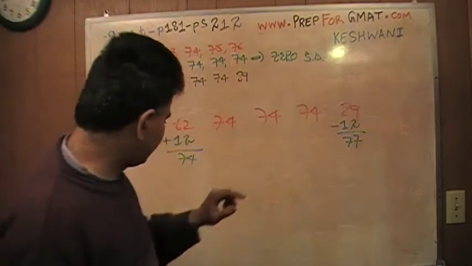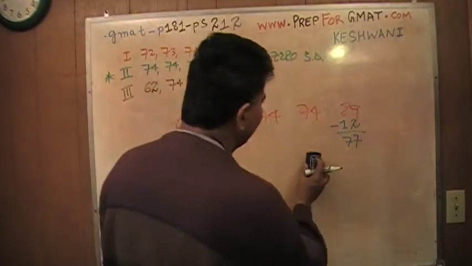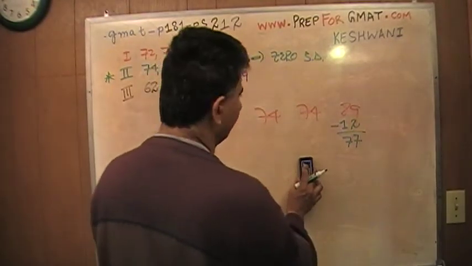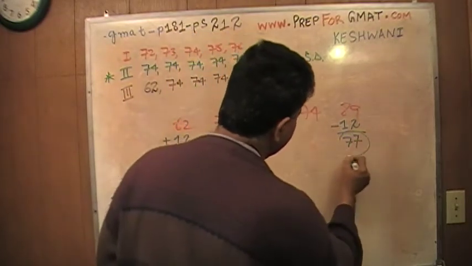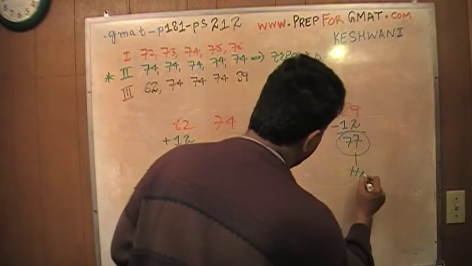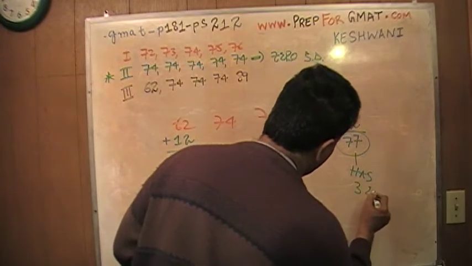So this guy has extra 3. In other words, had this been 86, how can I rewrite it so you can see it? You see it's 77. We need 74. He has 3 extra. This guy has 3 extra.